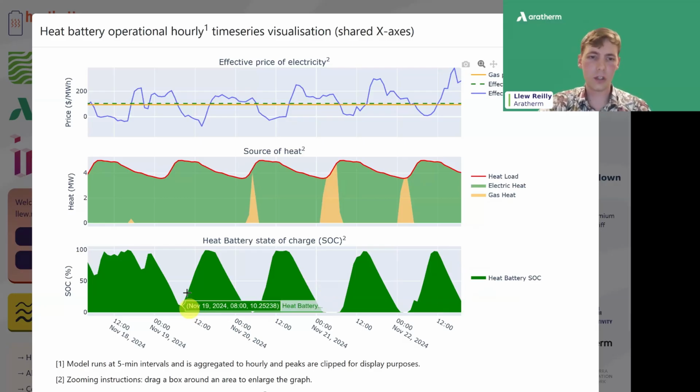You can see that we charge in the middle of the day when there are lots of low prices in the grid. That's what this blue line is, basically the wholesale price plus all the other little bits added on. So we charge then, and we discharge at other times. In this case, we don't quite have enough thermal storage to get through the night, and so we actually have to use a bit of gas. That's what this view shows you.